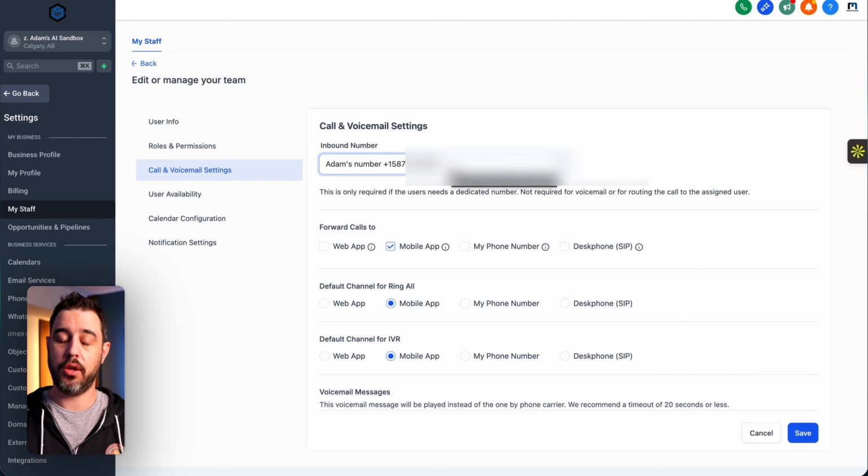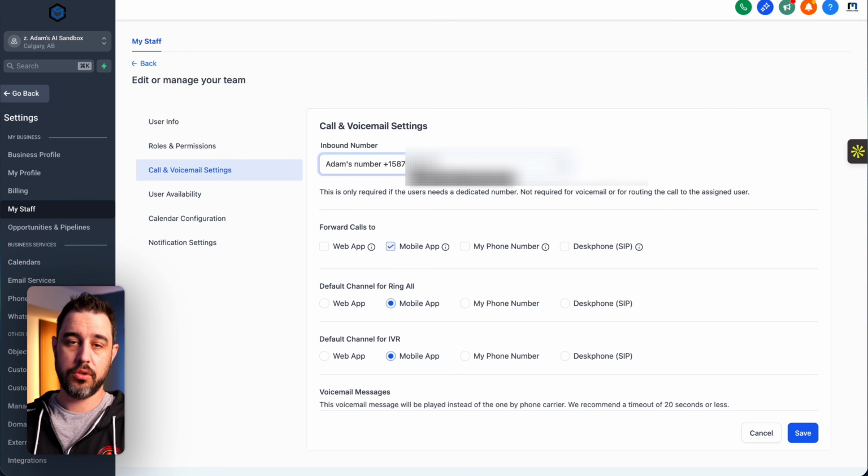Now, there are ways that you can force a different number to send a text message, and I'm not going to get into that in this video. But when you assign a phone number to a user, that phone number is always going to ring that user. It doesn't matter in the system if the contact record is actually assigned to a different user. If they call that phone number that's assigned to the user, it will always ring to the assigned user for that phone number. So that is number two. You've got your hierarchy of your automation, so your AI and your IVR, that's priority number one.